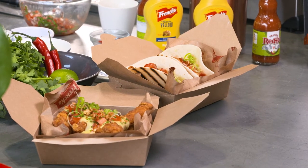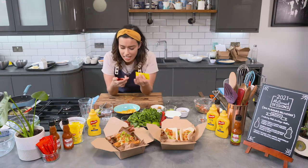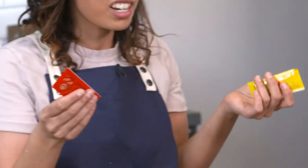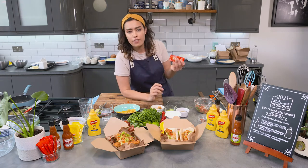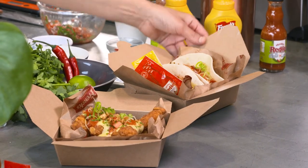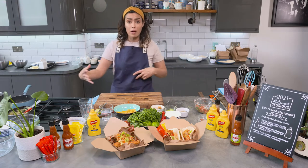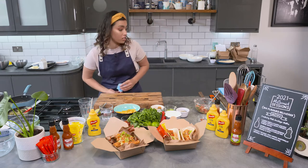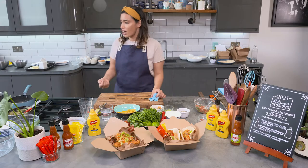What are the sachets at the front? Right, I'm pretty excited about these. These are brand new on the market. So this is French's and Frank's in sachet form. So these are excellent, you could just pop these in. If someone wanted an extra bit of sauce, you can pop these in there and then they could sauce it themselves afterwards. So if they wanted a little bit more heat, a little bit more mustard, go for it. And that gives a bit of customization for your customers. Right, we've done two, let's keep going.